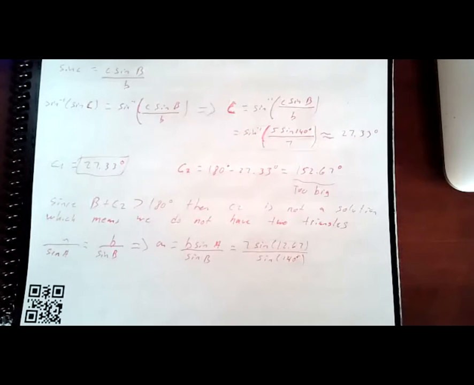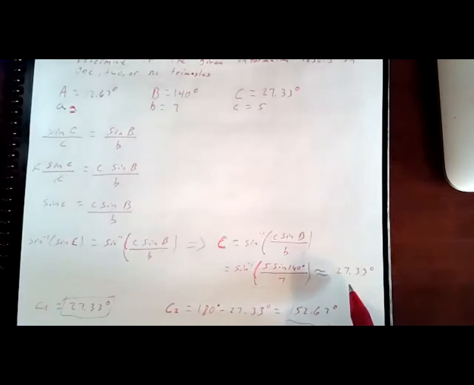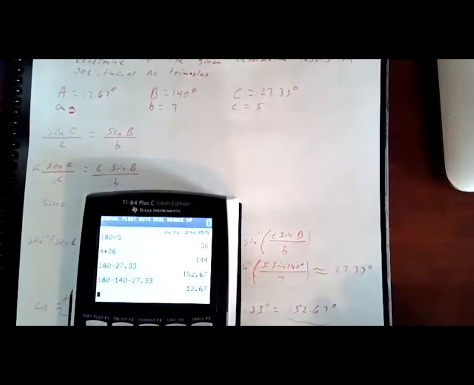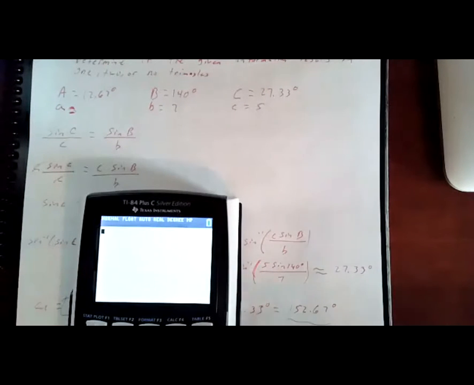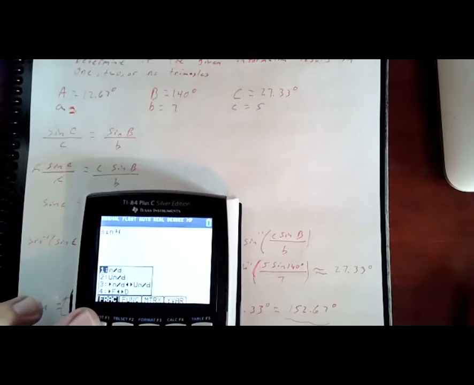Oh, I have one. I'm sorry. I don't know on my calculator, how did you get the 27.33? Can you show me how you did that on the calculator? The 27.33, oh yeah, this one, right? This part? Yes. Sure. Is this too bright? Can you see it? I can see it. Okay, so you do sine inverse. Once you have that open, I recommend you call the fraction button by hitting alpha and y equals, if you have a TI-84, that is. Okay, alpha, then y equals, and then choose the fraction, the little symbol. That way it'll be easy to type it in.